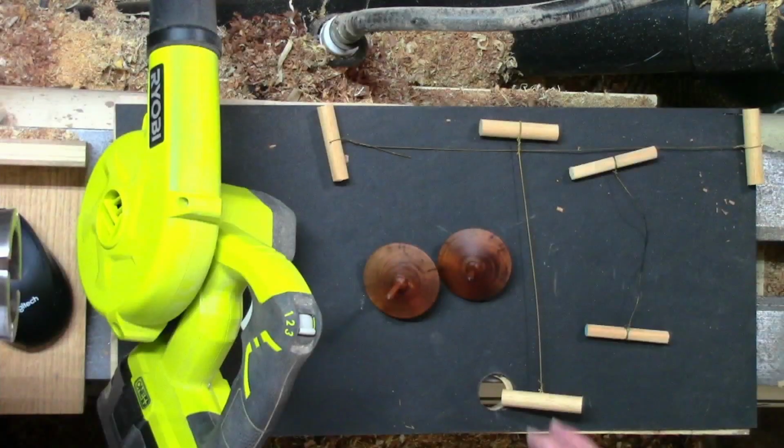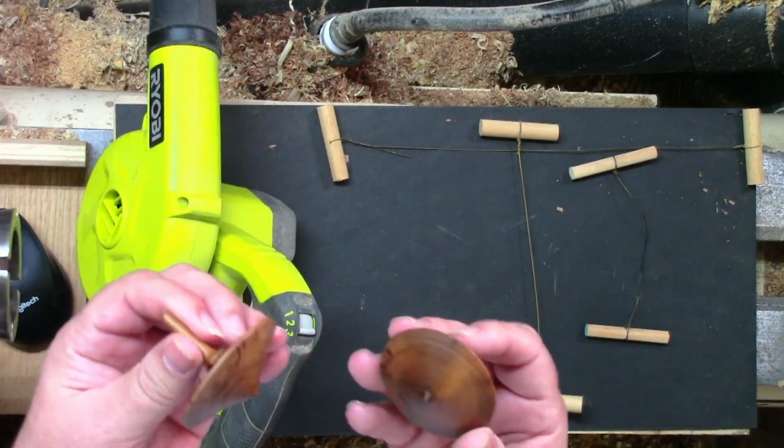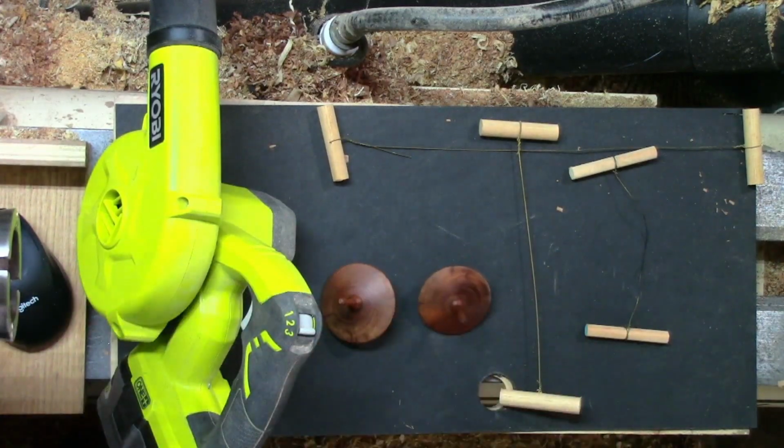Then I uploaded a video on turning a couple of tops. Just 2 simple little wooden toy tops. Had a couple of granddaughters that were supposed to come down, and one of them got sick and couldn't. And I thought it might be nice just to give them a couple of tops, and so we'll probably be seeing them next week and get those tops to them. But thank you guys for all the great comments and for watching that video.